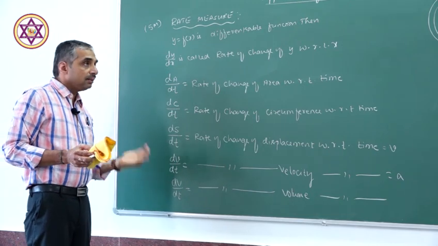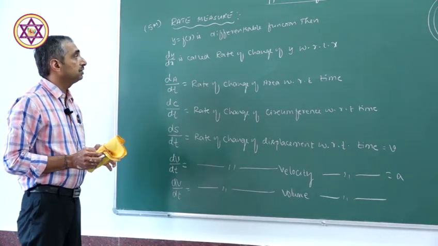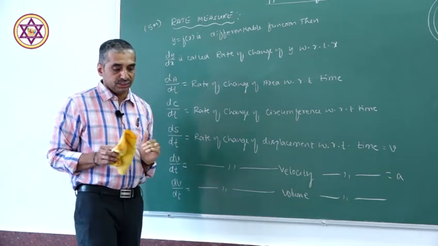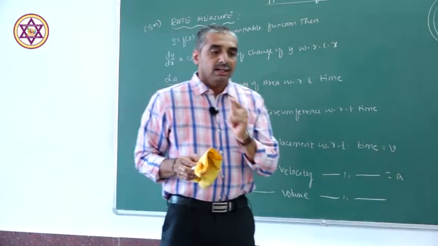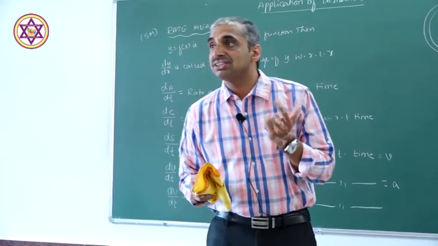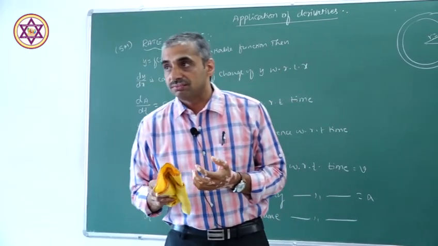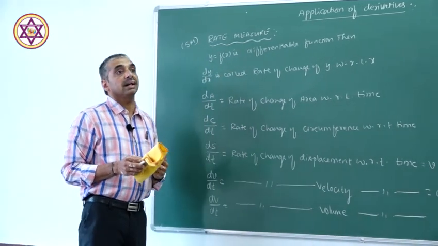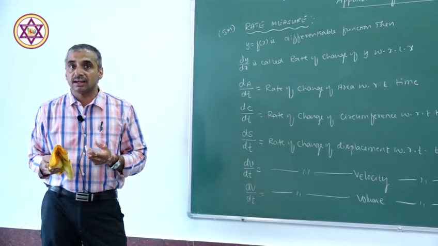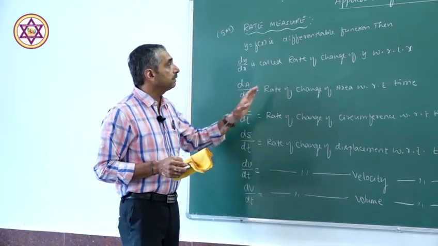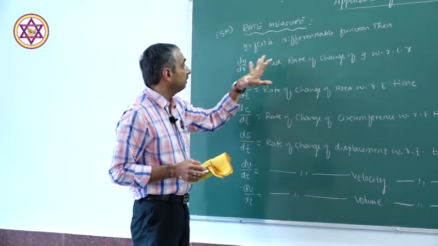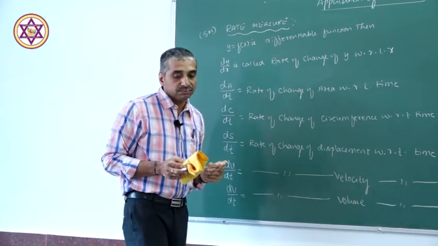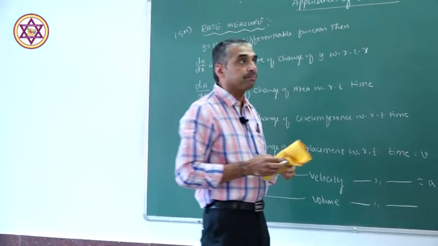Now, another meaning for the derivative of a function, that is dy by dx, represents the rate of change of y with respect to x. I think you have seen this in chemistry also. In your physical chemistry, you come across the rate of a chemical reaction, at what rate the chemical reaction changes. That we represent by this dy by dx. Now here we require some of the basic formulas.